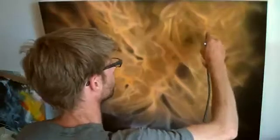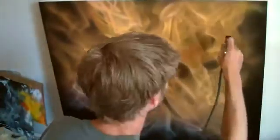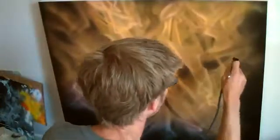Now the airbrush creates a powdery, faded look because of the overspray. So in order to see my colors clearly, I'm going to clear coat it even though I'm not finished. You'll see it'll look like I'm spraying a color on there because the color brightens. There's no color, it's just a clear coat.